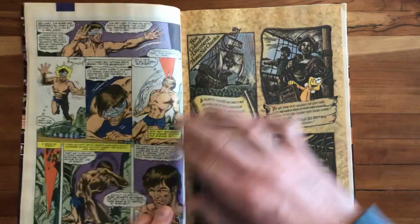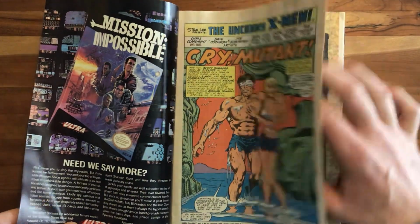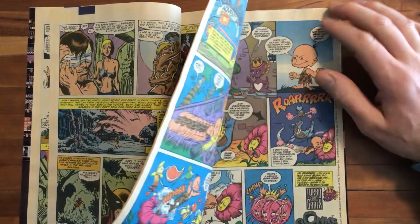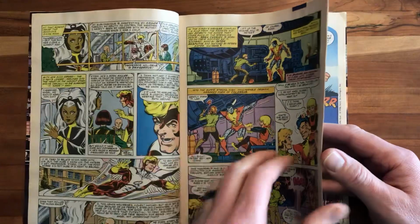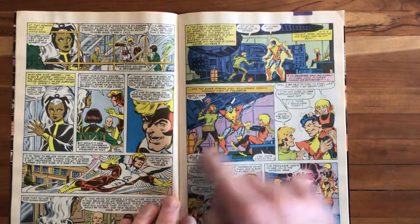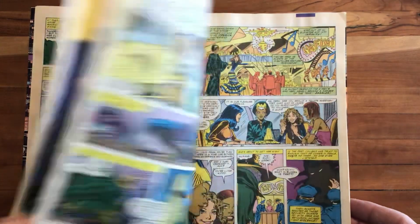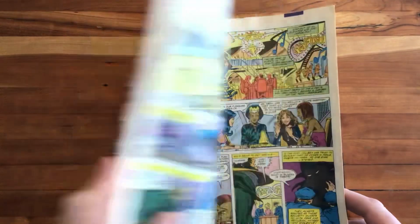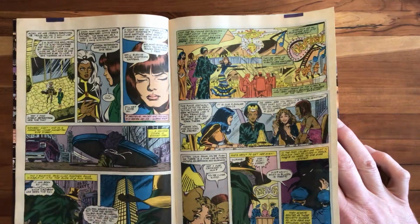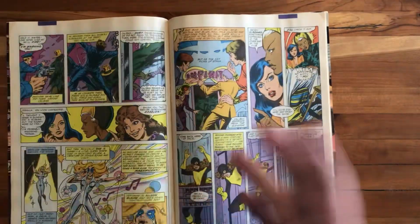Just really great. Who's this? Is this Bob Wiacek inking him here? No, Joe Rubinstein. So really nice inks here from Rubinstein. And getting to see Spider-Woman interact with the X-Men. Oh, this is when Angel leaves the team, too. He can't work with Wolverine. He has an argument. He thinks Wolverine's too violent, too dangerous. So Angel will be gone from the team after this issue. And here we have the first Caliban, which is really the first Morlocks, because Caliban is a Morlock.